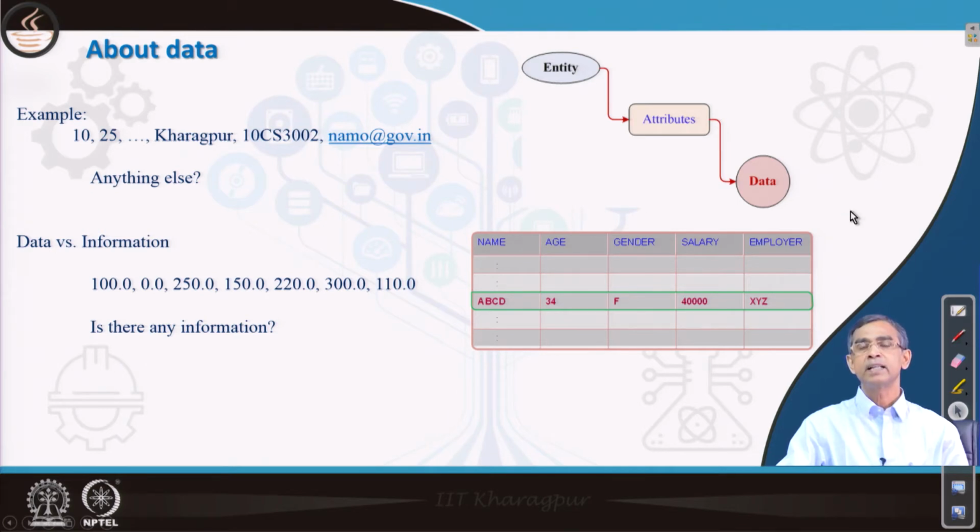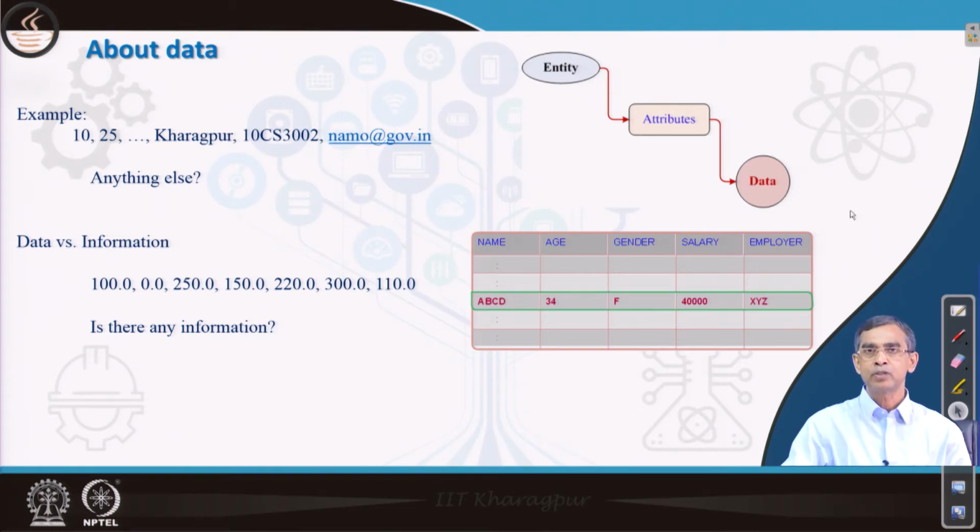So, this is basically a record or an entity, a set of entities related to the different employees in an organization. So, as we see in this table, with the number of rows and the number of columns, each row represents a particular record of a particular entity. In other words, we can say an entity is better represented by a set of attributes. Now, how can attributes be represented?